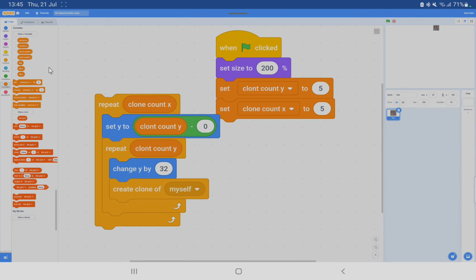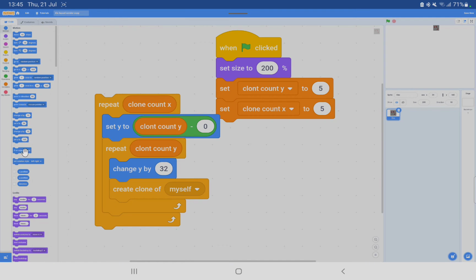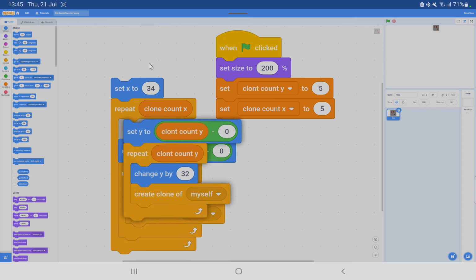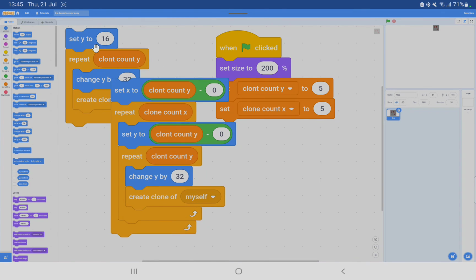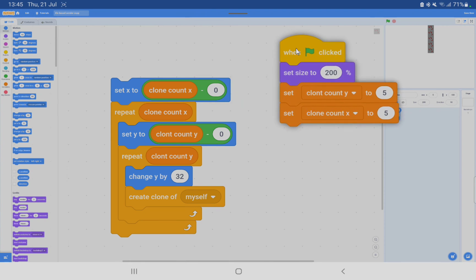And here we set the x. Where's clone count x? Yeah, here it's clone count x.